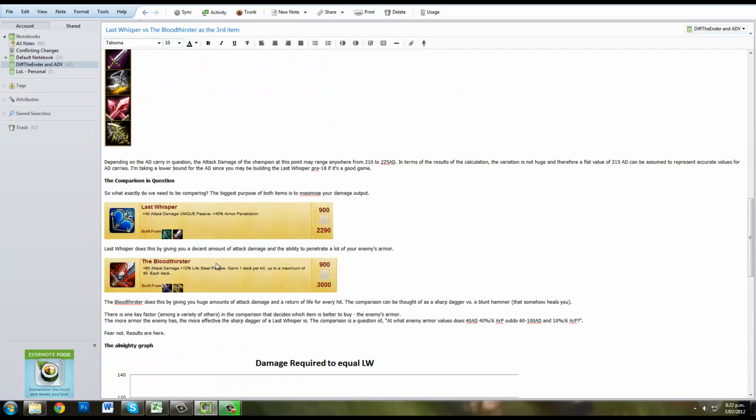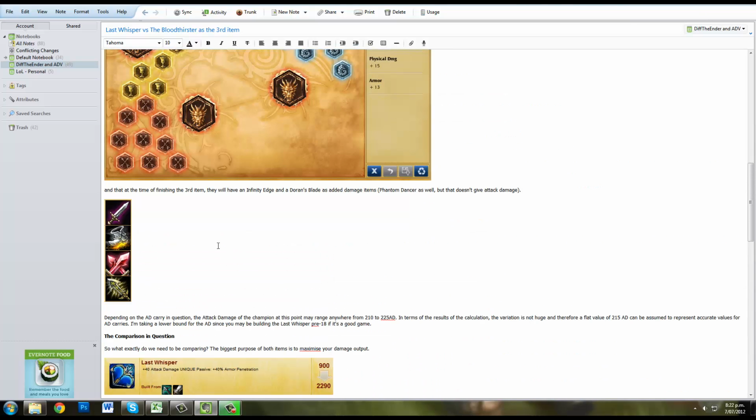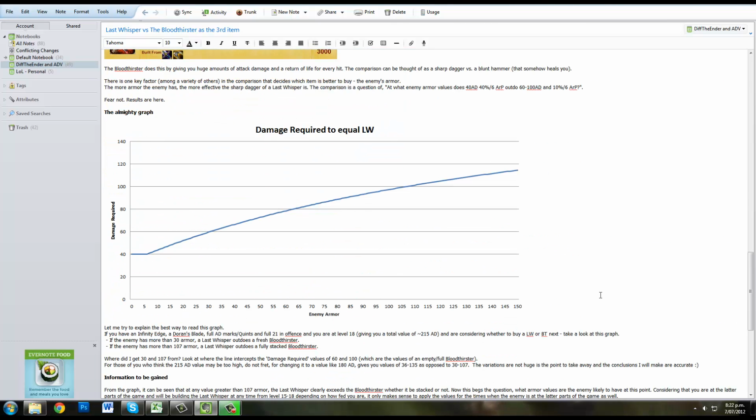Okay, so as I said, you have an Infinity Edge and a Phantom Dancer and a Doran's Blade as your damage on top of your runes and masteries. That's giving you what, 215 damage? Alright, so if you have 215 damage and you're comparing whether to buy a Bloodthirster or a Last Whisper, you need to decide, look at the enemy armor. If the enemy's armor is 50, then you need 72-ish damage to equal a Last Whisper. So either you can buy a Last Whisper, or you can buy 72 damage, which is around a quarter stacked Bloodthirster.